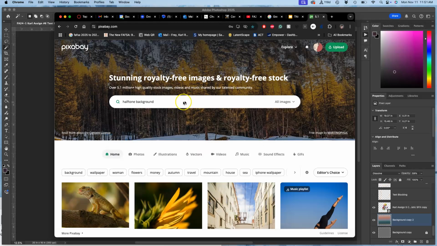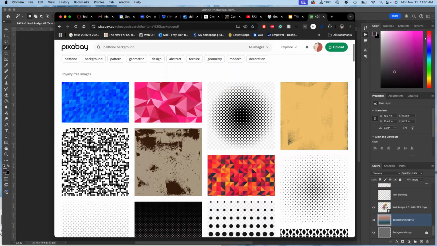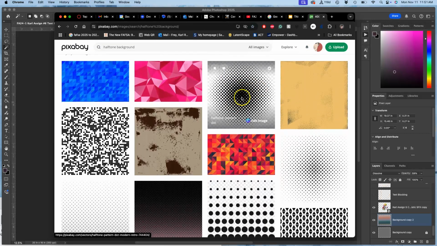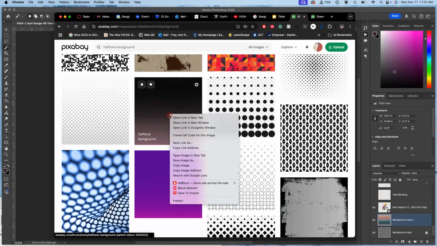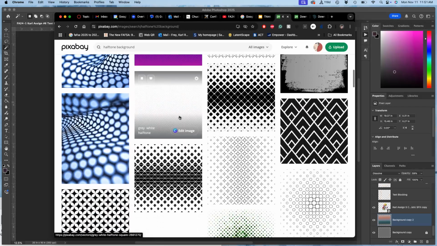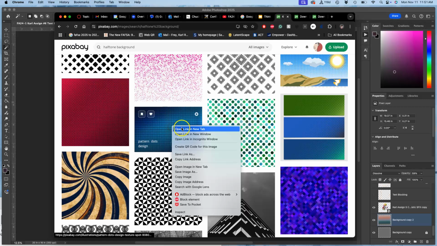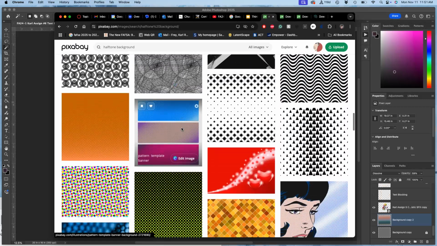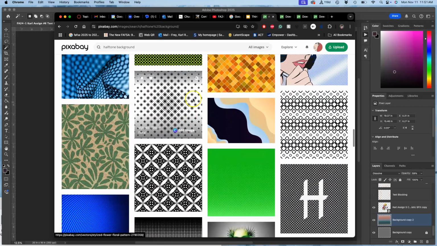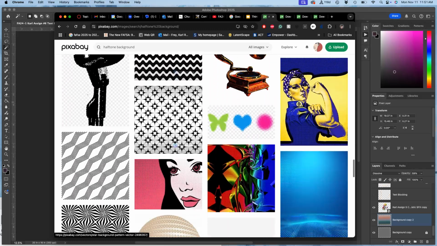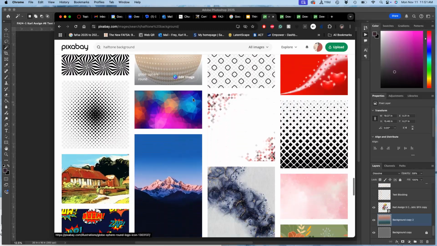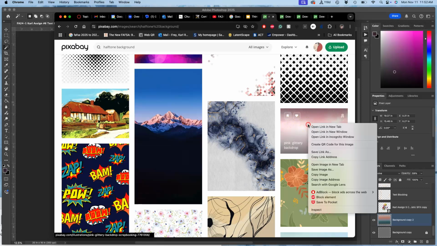So we've talked a lot about halftone printing and halftone effects. You can see things like this, like this, like this. So what do I do with these? I kind of like this cloudiness.